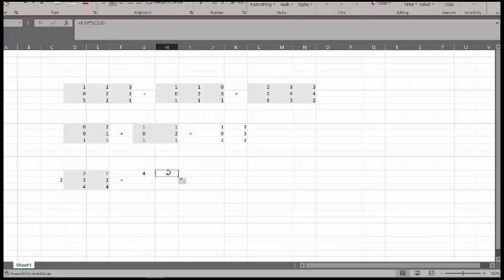Okay, and so for instance, right here, instead of being this guy times this guy, you would have gotten this guy times this guy if you had not put the $ sign in front. So you definitely want those $ signs right there. And as you can see here, each element inside the matrix is getting multiplied by 2. Alright, and that's it. That's scalar multiplication in a nutshell. Oh, forgot to gray that one out.